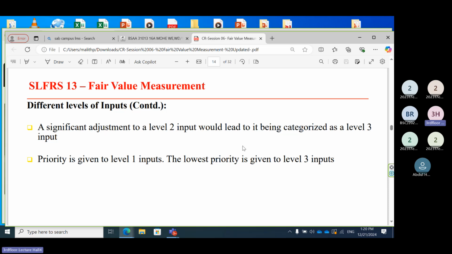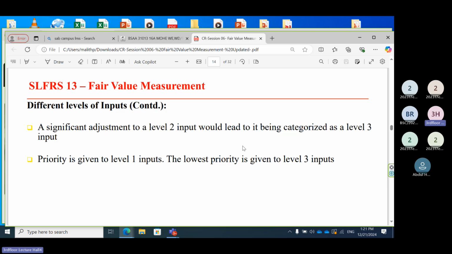So that's the real meaning. You have a similar asset in the market. Once you are using that asset value for your case, you are putting in a judgment, a kind of loading. That loading may change your number. If you are changing it drastically, that number is a level 3 valuation. Right. So this is obvious, right?